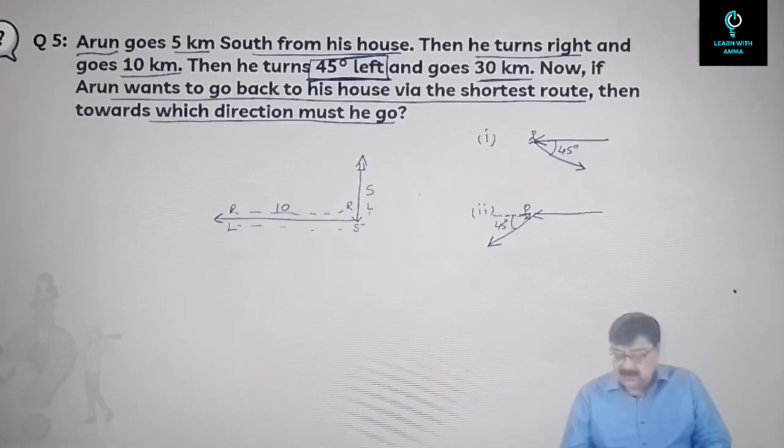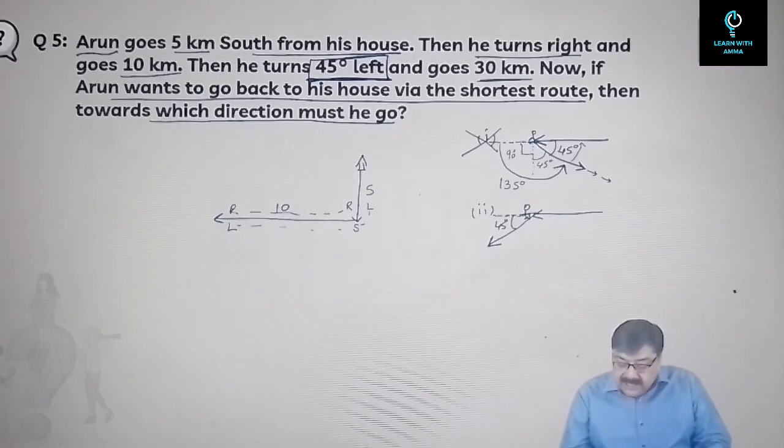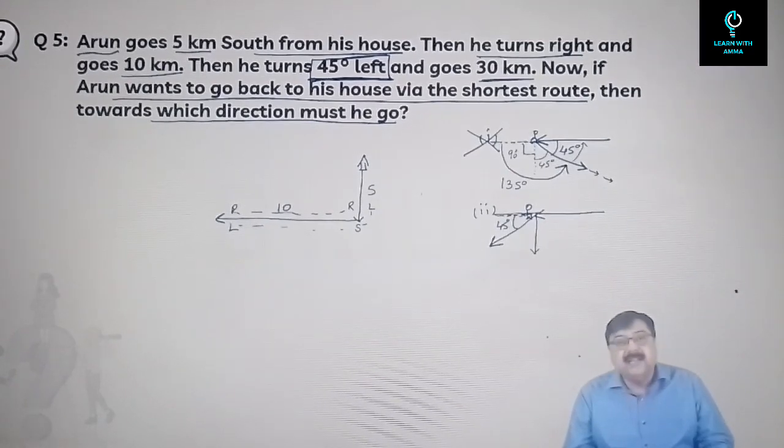Now the point here is that this is the direction in which he was moving. If he takes one left turn, it is already 90 degrees. Then another 45 degrees he has to move and then move in this direction. So in total, the person has turned 135 degrees towards left. If he would have turned another 45 degrees, it would become a U-turn. So this is incorrect. So 45 degrees turn is half of 90 degrees turn.